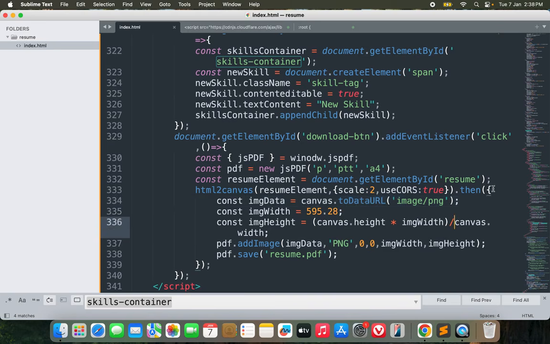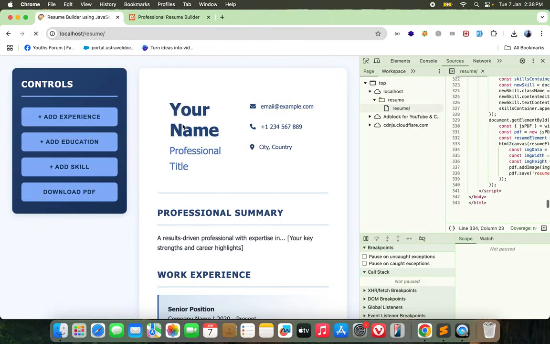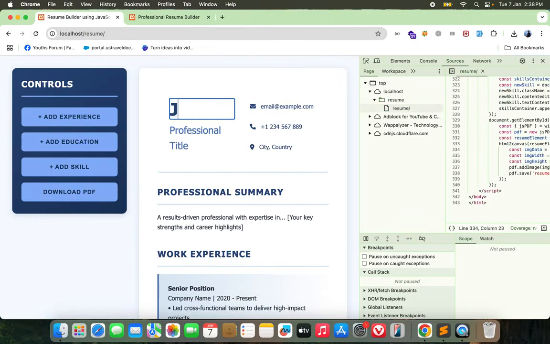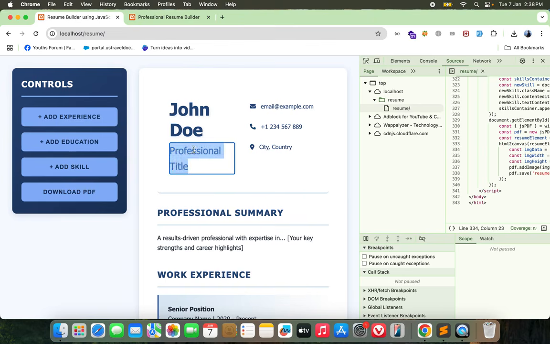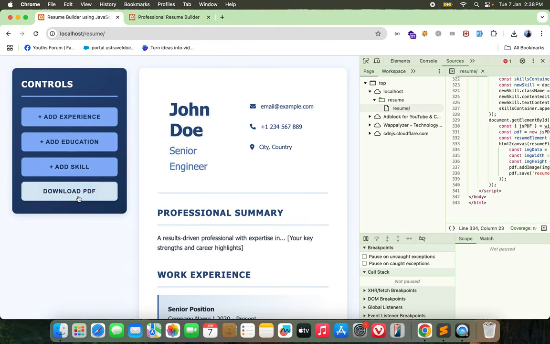Oh, I forgot something here. What I need to do here is I need to add a canvas here and then call this one. Okay, this should work fine now. Let's change the name. Let's try to download it.